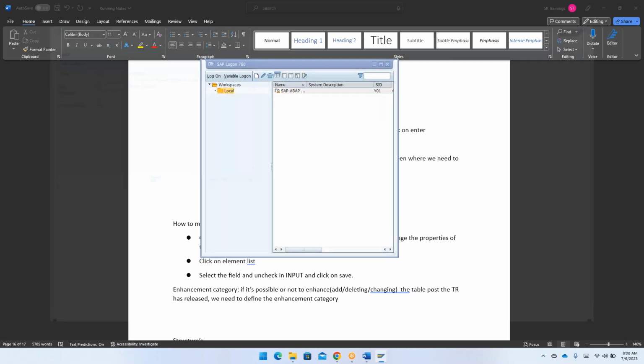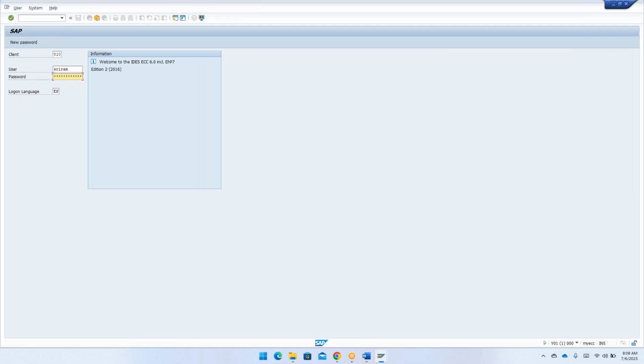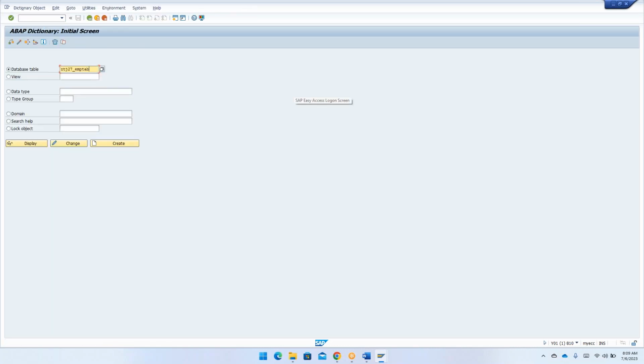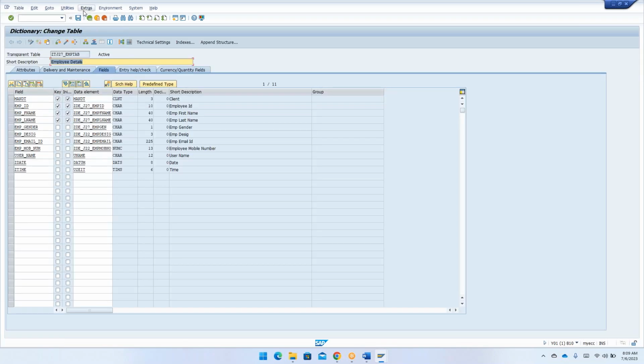Now if I go to SE11, this is the table we have created. Now if I want, under Extras, you have to go to the enhancement category.